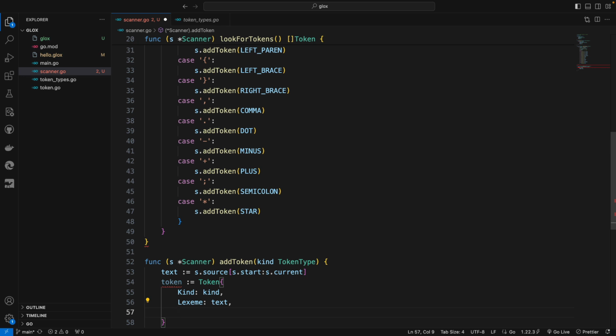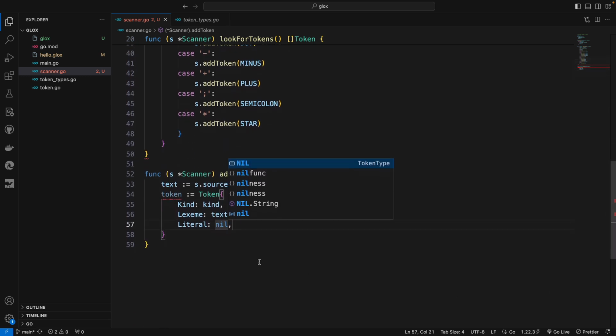Because for literal values, we only care when they are actual numbers or identifiers. That's when we care about literal values, because we want to use them. Okay, so since the literal value is not of importance for these tokens, I will simply let the literal value be nil, which is the default value for the any type.